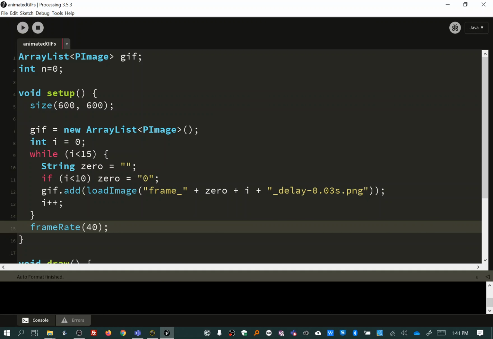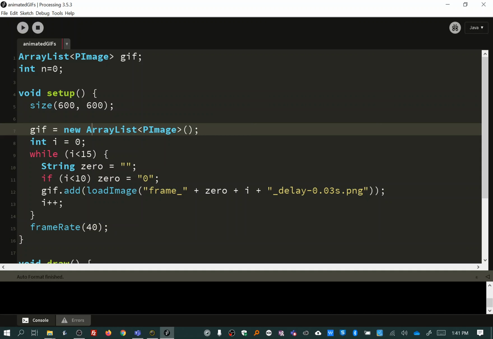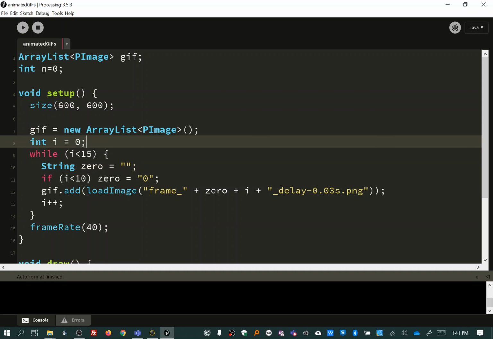Hello, everybody. I'm trying to help people solve some problems that they're having with their animated GIF program. Mine seems to be working pretty well, but we've noticed a couple of things that might have gone wrong for you. So we are going to show you those things right now.